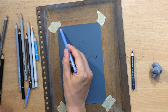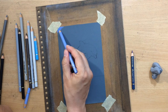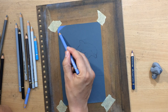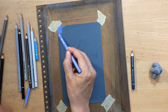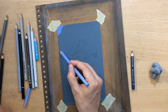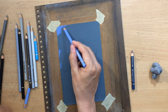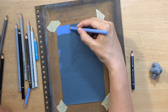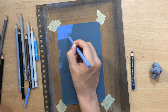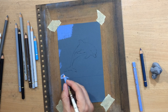Now I'm going to start drawing the sky. I'll start with a light ultramarine, then gradually make a transition to the sky blue, which is a little bit lighter, and then add a bit of cool gray at the bottom. I want a nice gradient starting from a slightly darker blue at the top to a cooler grayish color at the bottom near the horizon. On this surface, even though it's a little bit faster to work than on regular paper, you still need to try to fill in the tooth of the paper fairly thoroughly, because the background color is a bit darker than the color I'm trying to achieve.